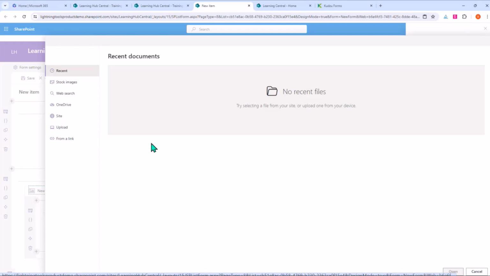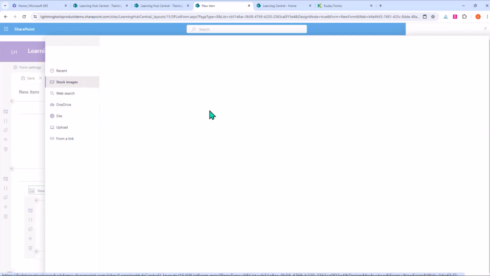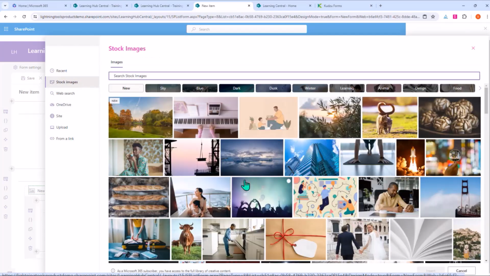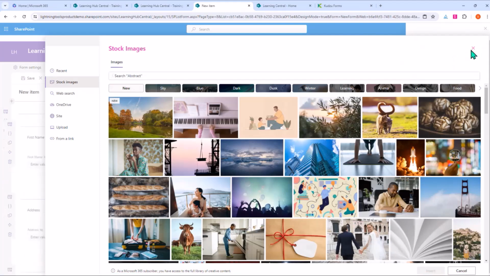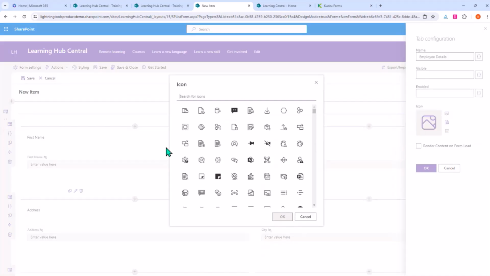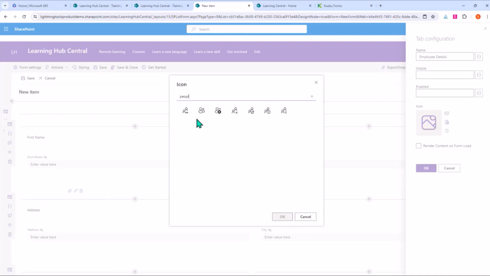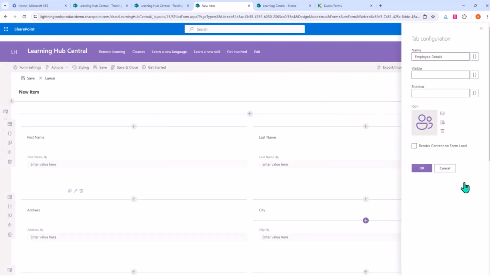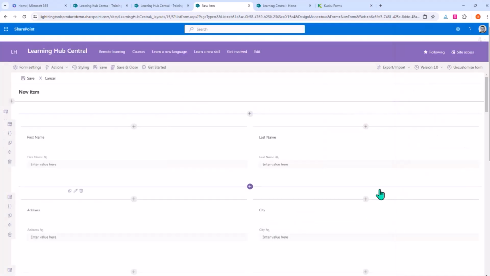So we can search the web for icons or get access to stock images and so on and drop those in as an image. But Lightning Forms also has its own selection of icons which are useful. If I put people in here, it's quite a good one for this use. So we can drop that on there like so.